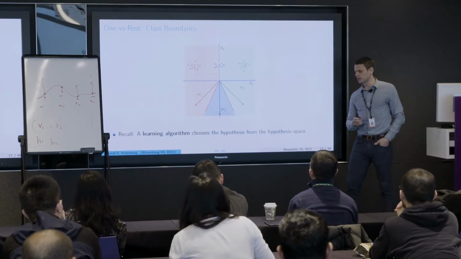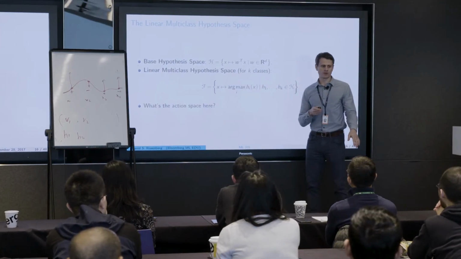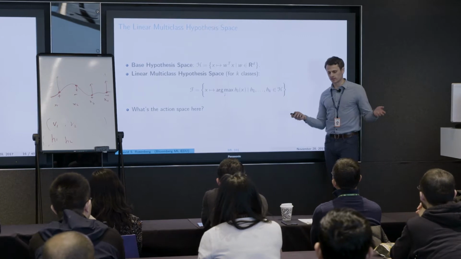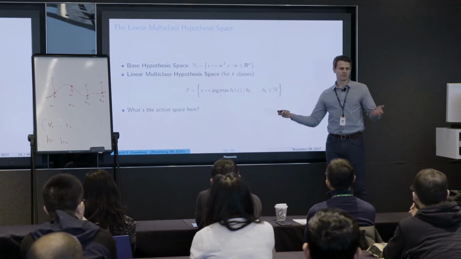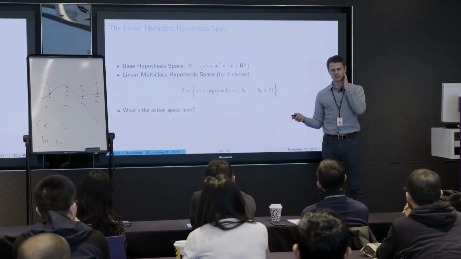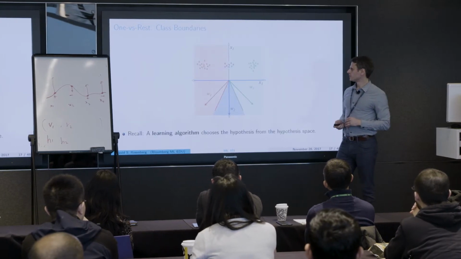Can we solve it? Yeah. Change your loss function. Could change your loss function in what sense? Well, you could give more weight to correct answers than incorrect answers. If you did that, you'd flip the direction of W2. Okay. So I think what you're suggesting is you can still do one versus all, but change the loss function you use. So what you're basically saying is that the learning algorithm isn't good, because you're proposing a new learning algorithm, like reweighting losses for different types of misclassifications, and you're saying that you will end up with H's that work better. So your vote is for the learning algorithm being faulty. Okay. All right.